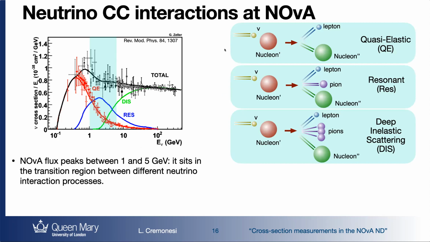happen in our detector. Some examples that you can see here are a quasi-elastic interaction, in which the neutrino interacts with the nucleon, and then a charged lepton is produced, and then a different nucleon is produced, but nothing else. Then we have a resonant interaction, in which we have a very similar sort of process, but through a resonant production, we also have a pion that is produced, or deep inelastic scattering, in which lots of pions are produced. And on the left, you can see a summary of how some of these processes have been measured by other experiments in the sort of NOvA range.